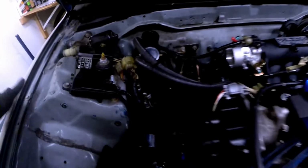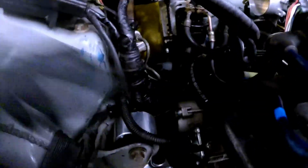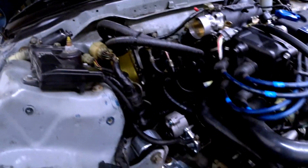So there it is, all completed. You can barely see the back mount. Here's the passenger side mount done, tightened up. Driver's side mount tightened up, torqued to spec. Kind of see it back there, but you can't really. But yeah, the next thing I'm gonna do is just go test drive it, see how it feels. Maybe do a launch or try to do a burnout or something. We'll see how it goes.